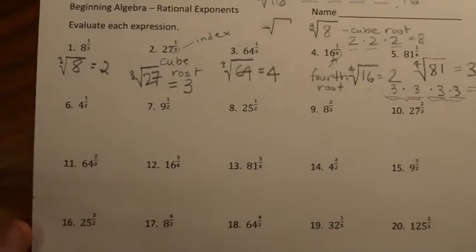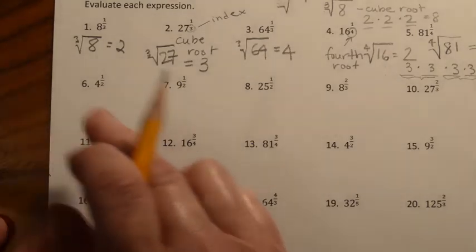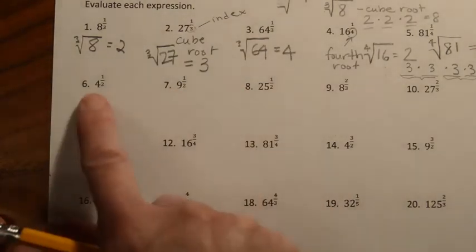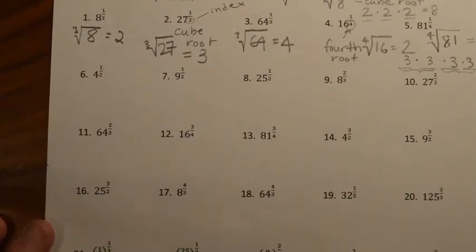All right, so I'm going to pause for just a second here and let you fill in 6, 7, and 8. Again, these are all back to our square root, so this should be a piece of cake for you. So just pause the video right now and go ahead and do 6, 7, and 8 on your own.